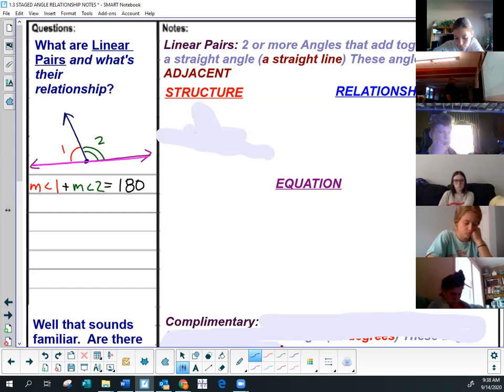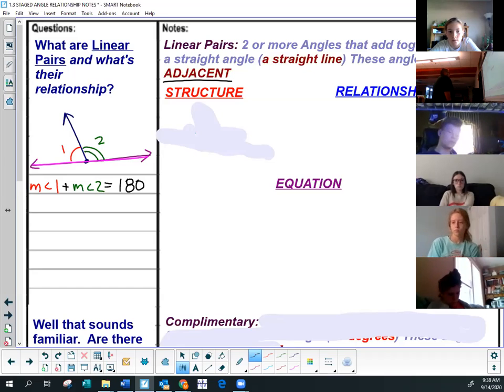Now, for this reason, when you talk linear pairs, you have to talk about them being adjacent. Adjacency just means they're pushed up against each other. In other words, they share a common wall or line. So if you picture a room in school, the adjacent room is literally next door, and it's adjacent because they share a wall. If they're across the hall, they are not considered adjacent. In this particular case, the shared line or the shared wall would be the ray that actually created the angles. And so because they share the blue ray, we do consider them adjacent.